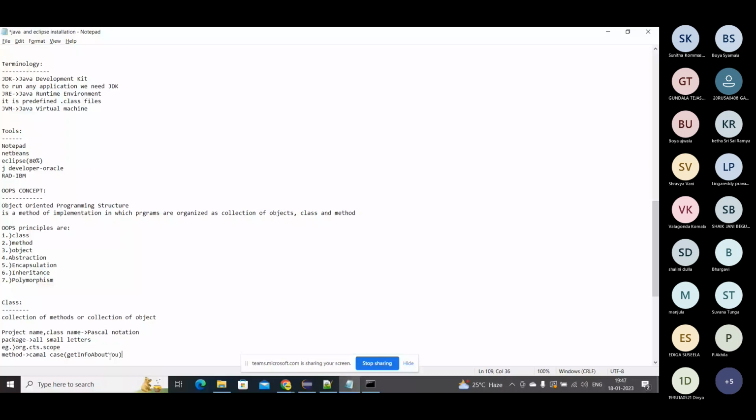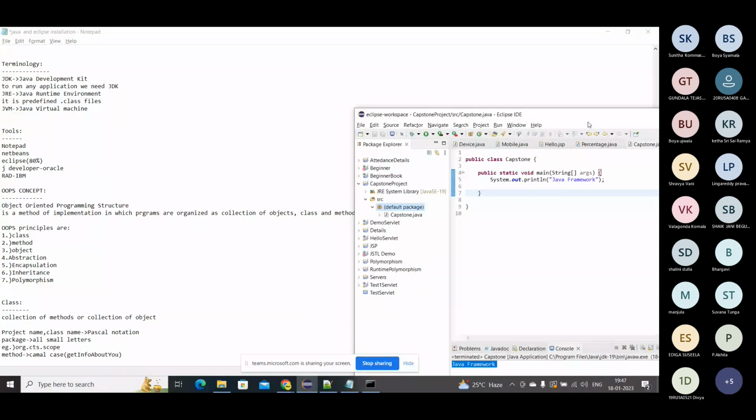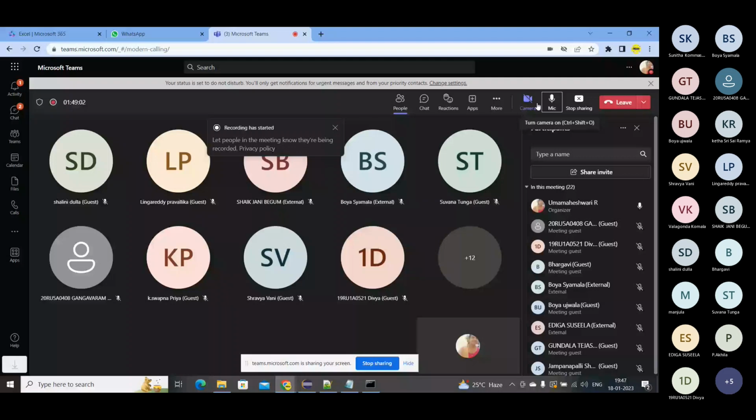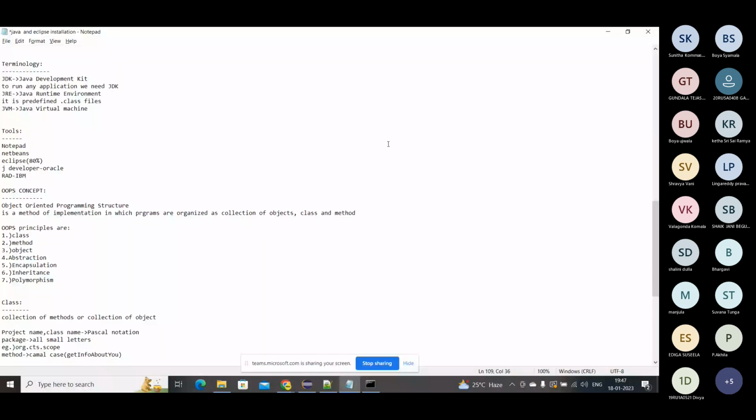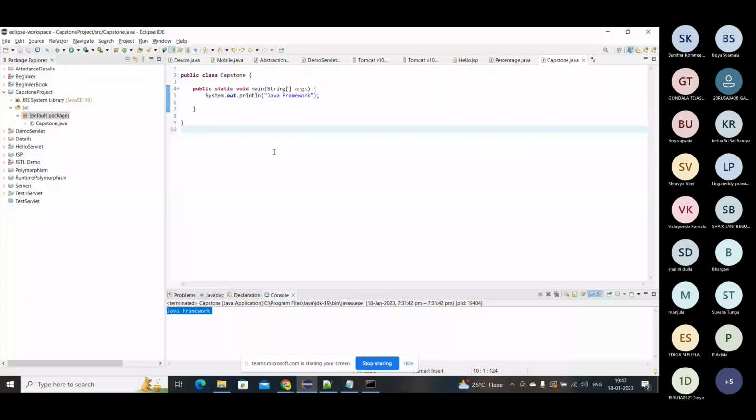And how to create objects and methods, we'll see with a simple example. Just go here. In this file itself, I'm going to edit. I'm going to get the student details.